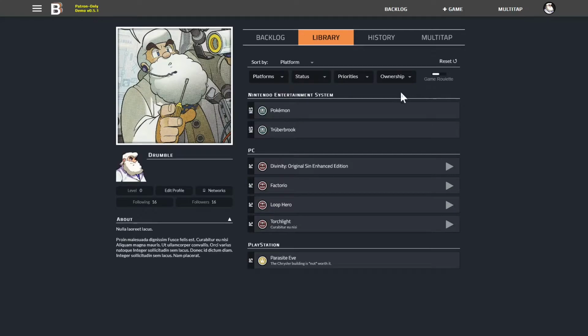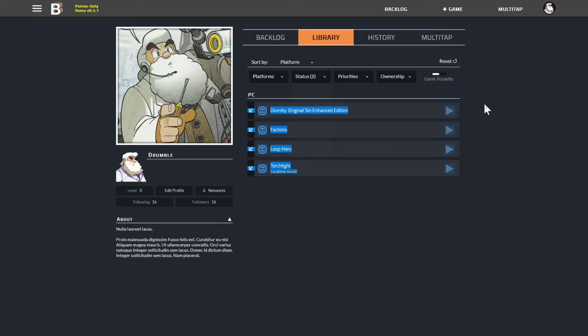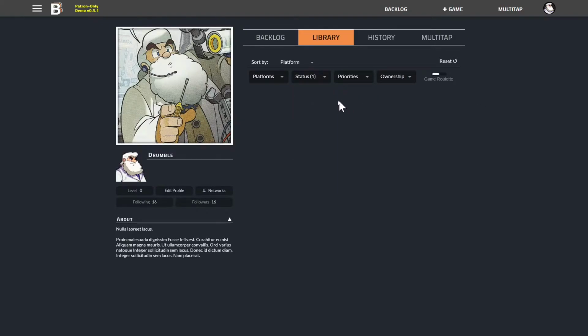This filter is fine. I don't hate it. It has a lot of little compromises that I don't love either. For example, if you want to filter by more than one thing, you can tap, that one's filtered, and then you click off to apply. That's fine. It assumes that you want to do multiple things. You don't just want a single one. It's not intuitive that you have to click off to apply the filter.